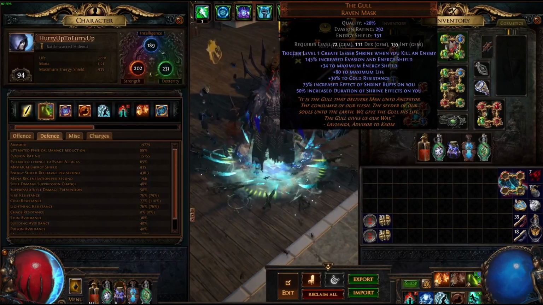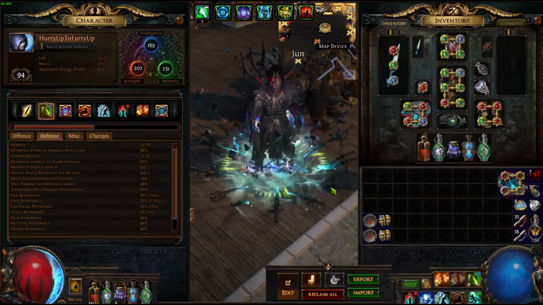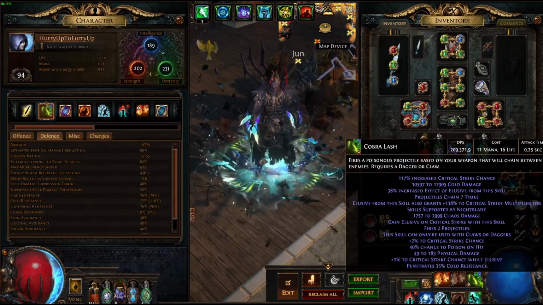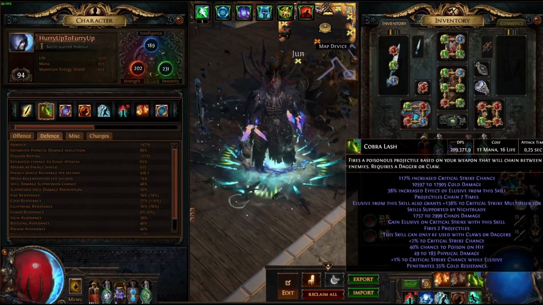We are running the Gull, which gives us 75% increased effect of shrine buffs on you. And this is otherwise, actually I would not say a pretty standard build, because we are doing Cobra Lash, but we are elemental based. We do elemental based Cobra Lash.